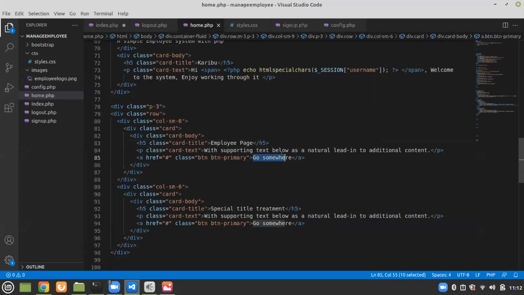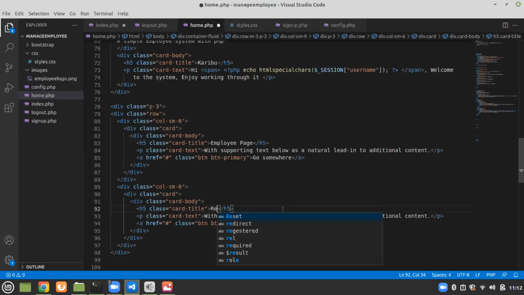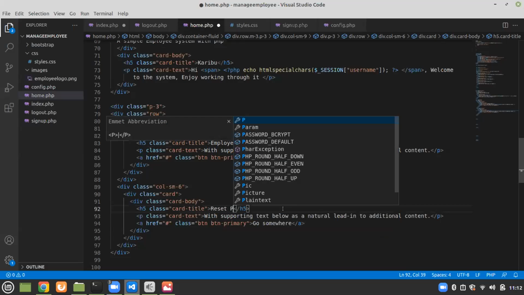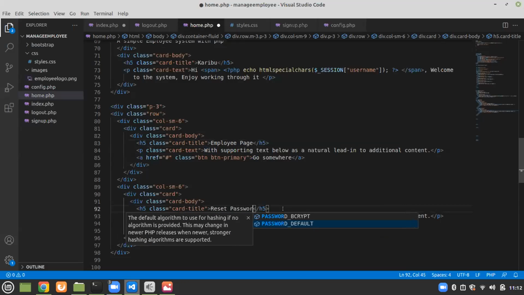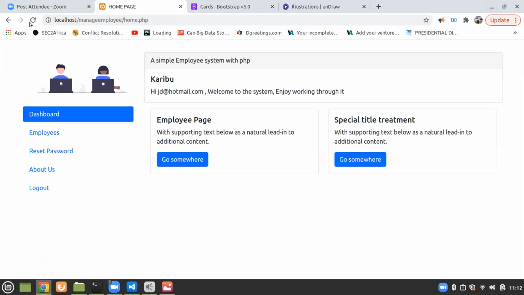Then here, this one, you can say reset password. So you refresh those 2.